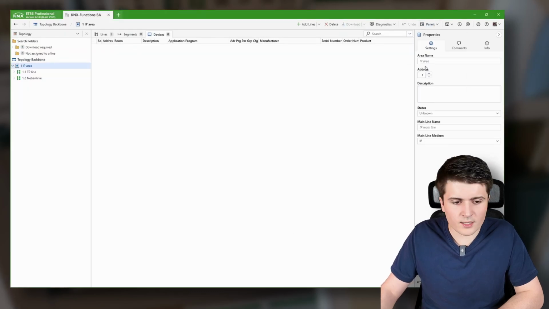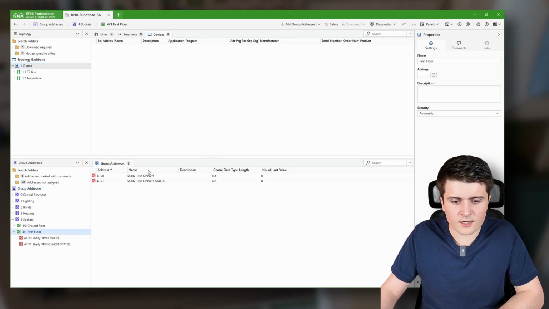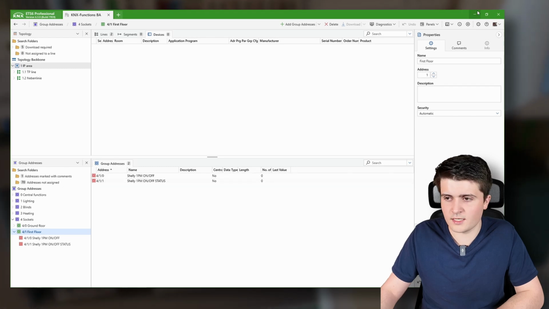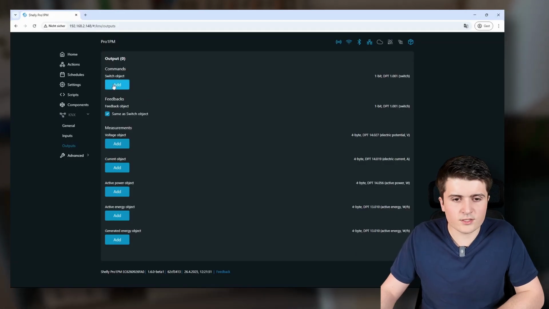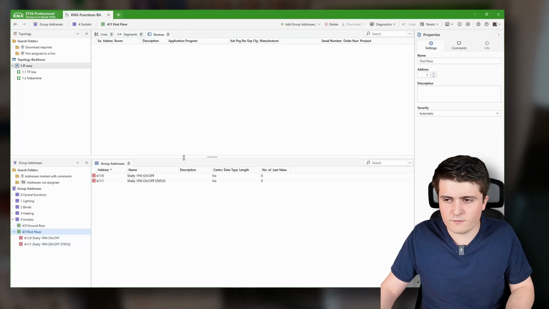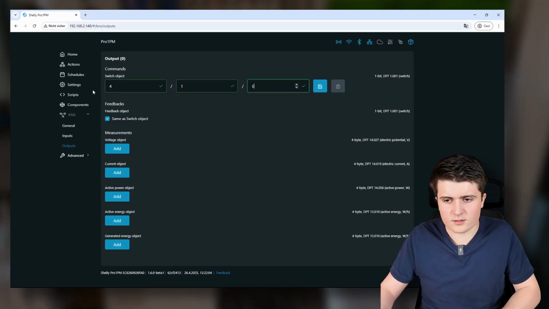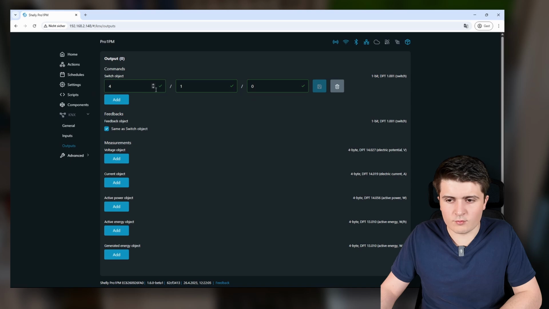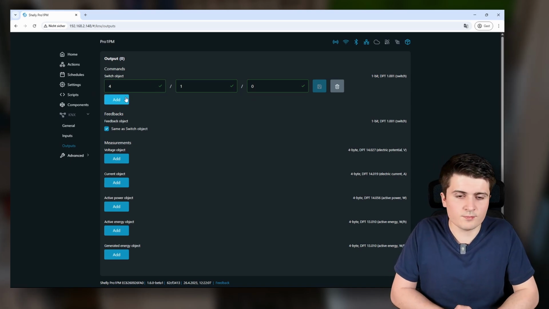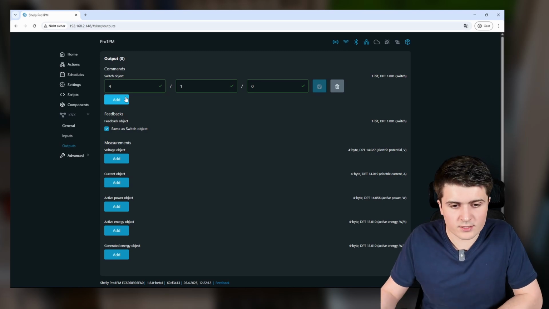So I quickly open them up here. Down below here we have sockets, first floor, and here I've created two group addresses, Shelly 1PM on off and on off status. So what I will do is click here on add and then simply enter 410 and 411. So 410, save it. Now we could add more group addresses to it, because remember, a group object can be connected to multiple group addresses. But this is not what I want to do.